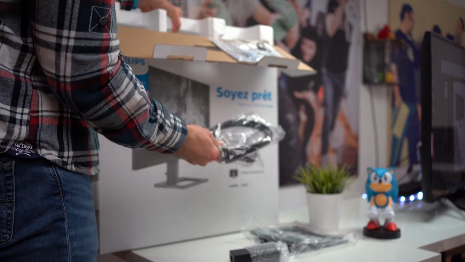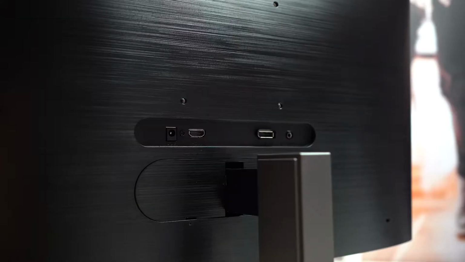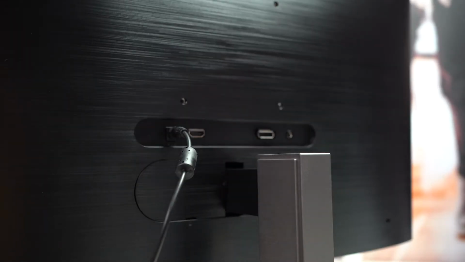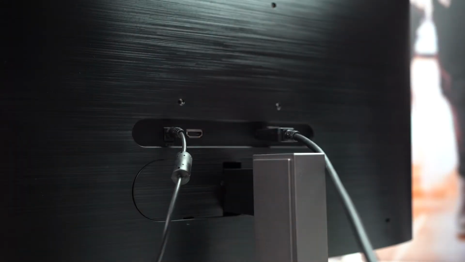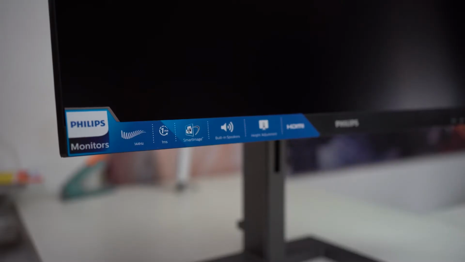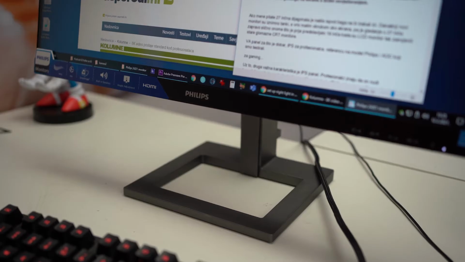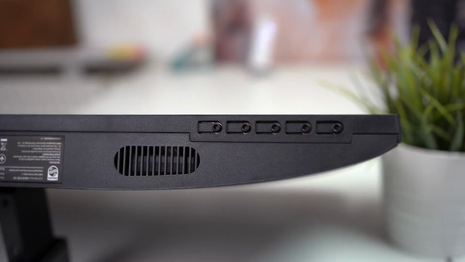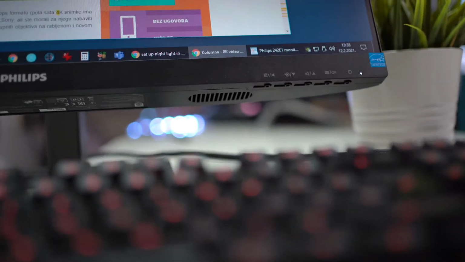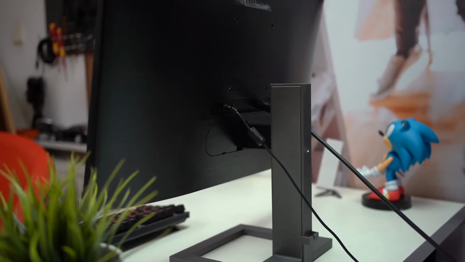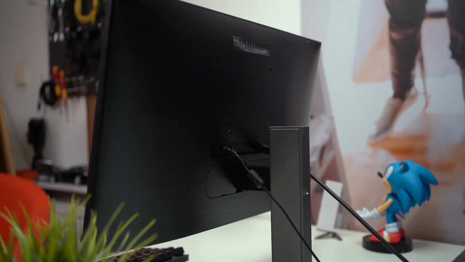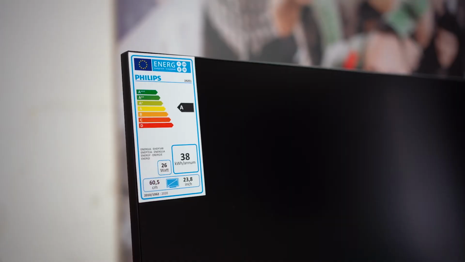In the box, you get a power cord, HDMI and DisplayPort cable. If you have a graphics card with a DisplayPort interface, that output is the best one to use. The monitor can be adjusted in height up to 100 millimeters and tilted forwards or backwards, so you can easily find the ideal position for your monitor. It also has built-in stereo speakers. Pivot option is not available and it can usually be found on slightly more expensive office models.